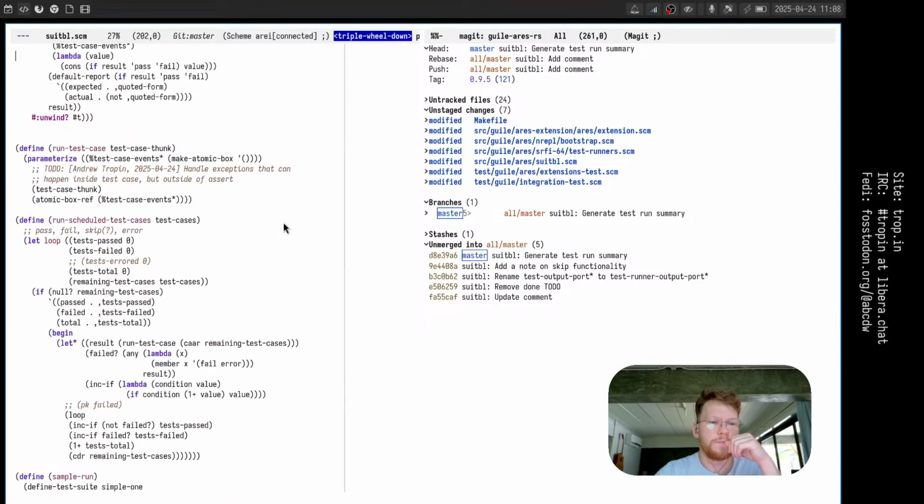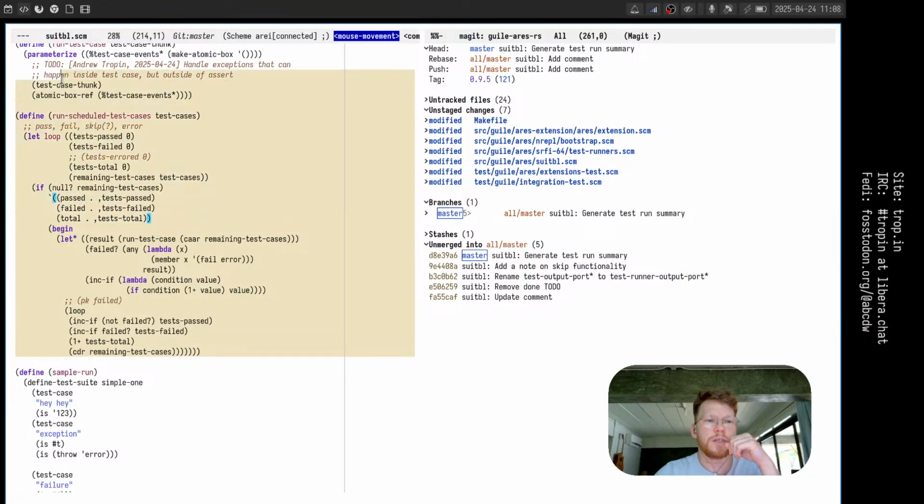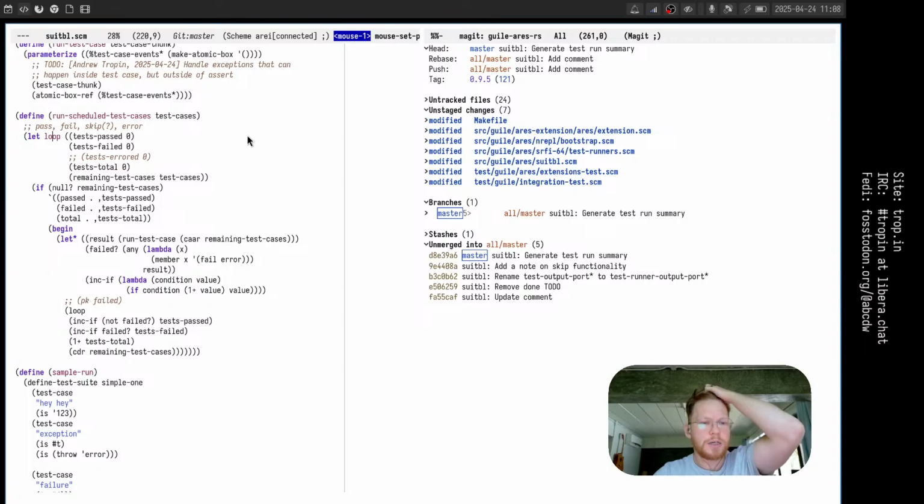First of all, we made a separate function for running scheduled tests, and here we took a small loop which iterates over test cases that are scheduled for run, executes them, and depending on the result of execution, updates the value of the variables for test run summary.